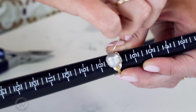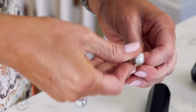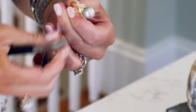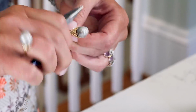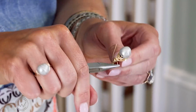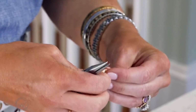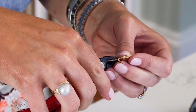When you have just a couple of inches remaining, slide that ring off of your ring mandrel and use the remainder to tack the excess wire on either side. These pliers really come in handy here. Tack it on either side of our bead here and then maybe once over here. And then snip off our excess.